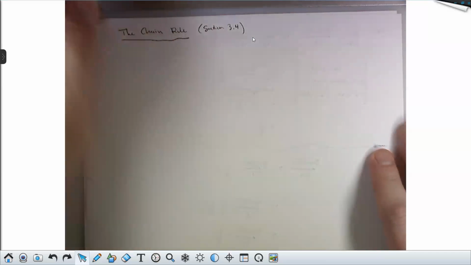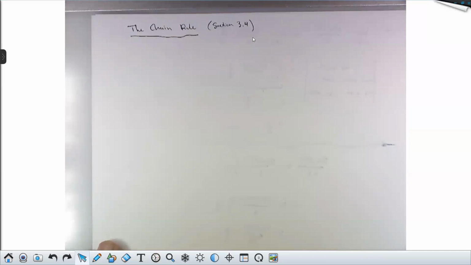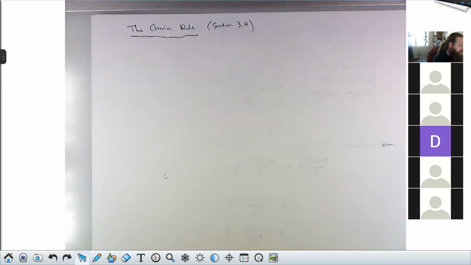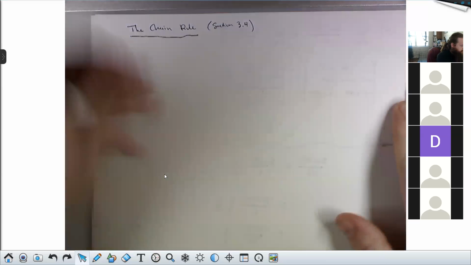Let's talk about the chain rule. Chain rule is one of the more important derivative rules we're going to cook up. There's a reason why this one isn't on the student teaching list. In Calc 3, you'll see a much expanded version of the chain rule for multivariable functions, and that kind of contextualizes things in a nice way that I wish I could share with you now. But let me just tell you what the rule is.